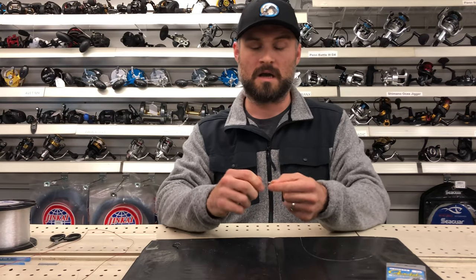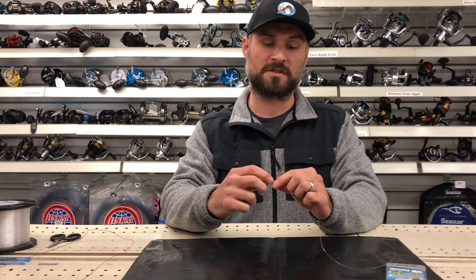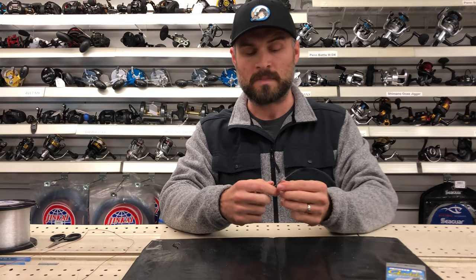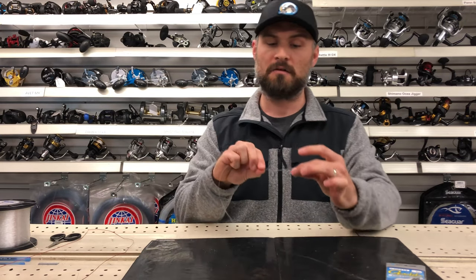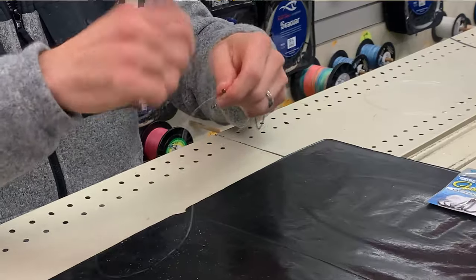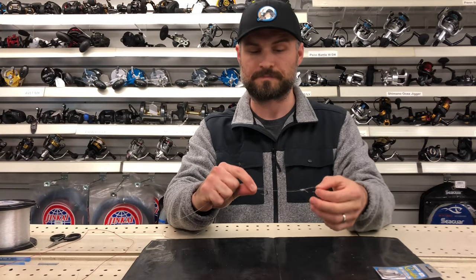I always leave a little extra tag there. If I'm tying these in the off season, I always make sure I leave a little tag in there — it's specifically important to me, so when fishing season comes I can grab it with a pair of pliers and snug it up. Sometimes snells have a little bit of memory and they loosen up. Now to take the snell one step further, I could put another hook an inch or a few inches above and snell it again by doing the big loop and wrapping, creating what's known as a fixed tandem rig — two hooks with a fixed length between them.